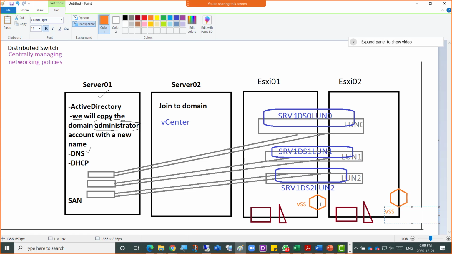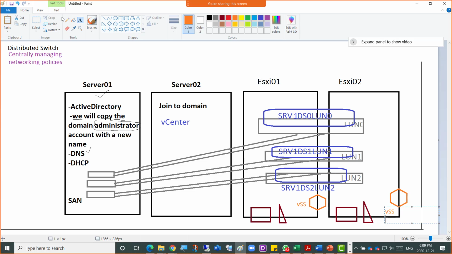It would not be easy to manage all those virtual standard switch related tasks. If I give an example, there are 200 hypervisors: ESXi 1, ESXi 2, 3, 4, 5, up to ESXi 200. So maybe you have 5,000 or 10,000 virtual machines there, right?